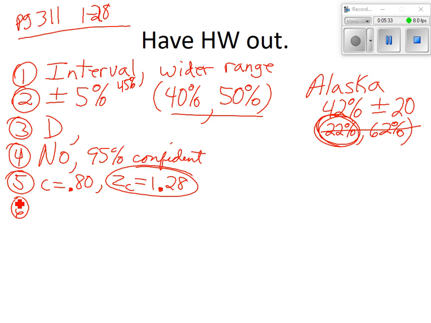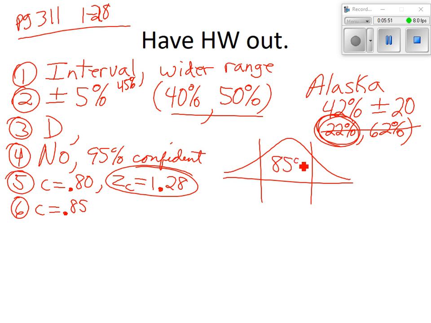And this is the part I didn't really go over well last time. The next one says C is 0.85. Is that on the little chart? So what we have is this. That's our interval. We want what percentage to fall in this area? 85%. What's that leave for the other two, the two tails here? Total. Just give me a total. 15%. Now we got to split that in half. So how much is going to be in this tail? 7.5%. In this tail? 7.5%.